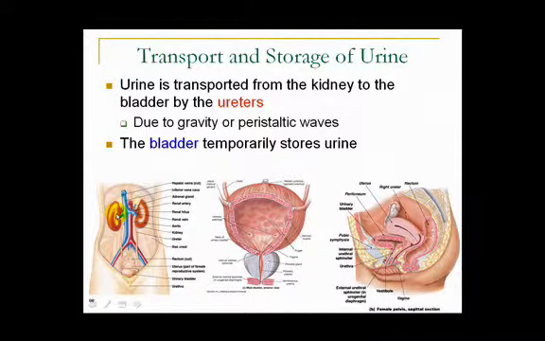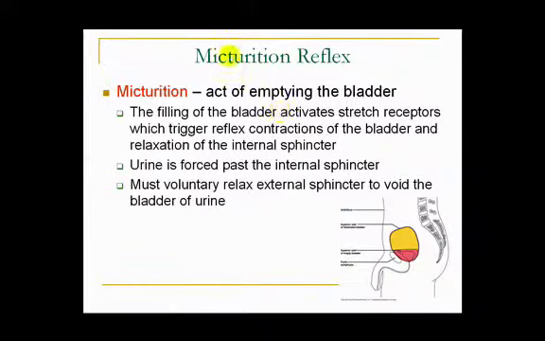And so urine is going to enter into the renal pelvis and then into the ureters that lead from each kidney, and the urine will be transported to the bladder. It travels through the ureters, one based on gravity but also peristaltic waves because the ureters have smooth muscle in them, and then it will travel to the bladder, and the bladder's job is just to temporarily store the urine. The bladder is smooth muscle, and it will start to stretch as it fills. And there's a reflex called the micturition reflex that is basically the reflex of emptying your bladder.